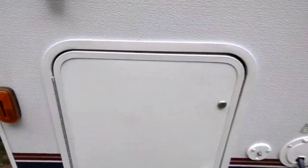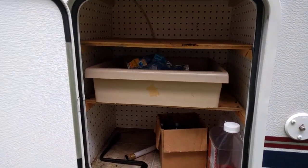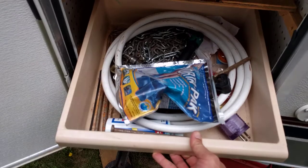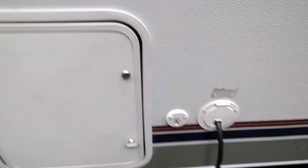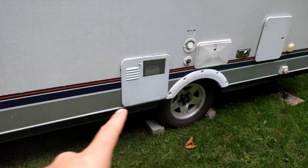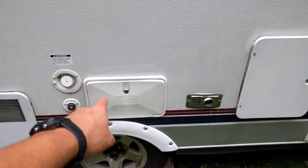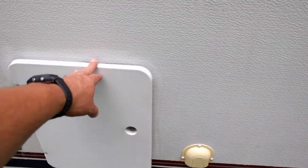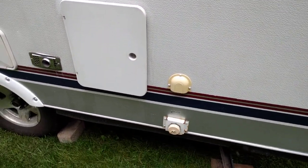Over on the other side here you have a lockable storage — it's the smaller side of that pull-out, but we've got a nice little tool shed garage-type thing in here, full of hoses and adapters and all that. Cable TV, 30-amp plug-in. You've got a furnace — I don't know how many BTUs, but it's good. There's an exterior shower, the furnace exhaust, the cassette pull-out for the toilet, and some various drains and vents.